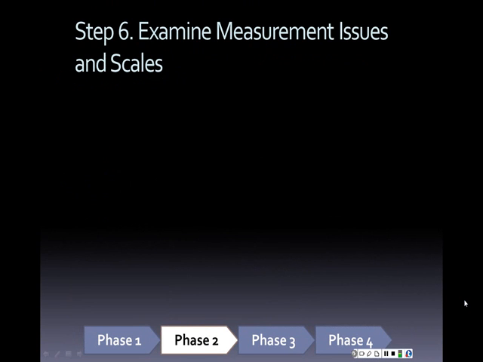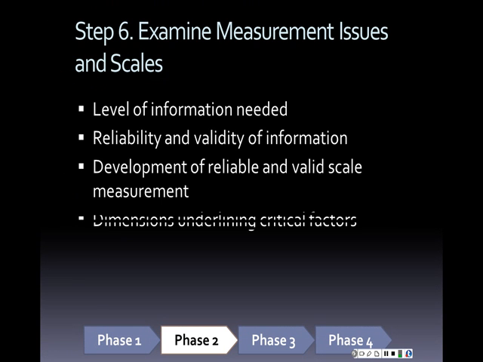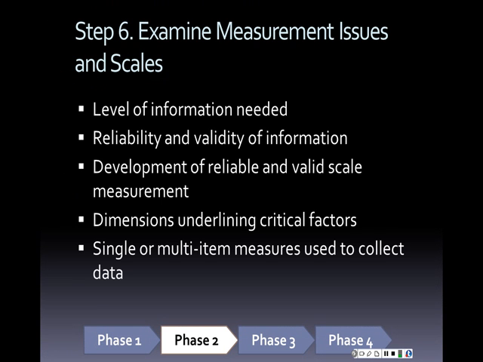Next, after you figure out the sampling, you get into measurement issues and scales. And there are a few different things we need to think about here, but let me just try to explain it with another example. Let's say that we want to ultimately understand whether or not people think that a GRILL is usable. Is it easy to use? Now, one way to ask that would be to simply ask it like that. You could say, is this GRILL easy to use? But it's kind of a vague question, and it's hard for a lot of people to answer, at least accurately. And so instead, what you might want to do is come up with 5 or 6 much more specific questions.